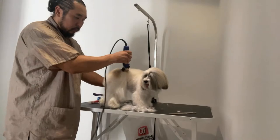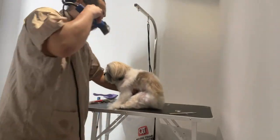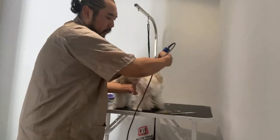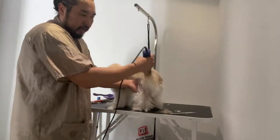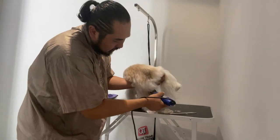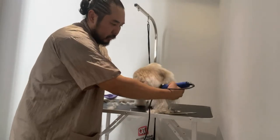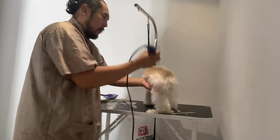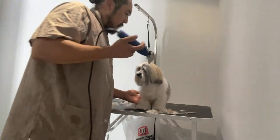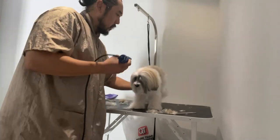So that's why, even when I'm washing her, I'm not just spraying water everywhere. I'm watching how I'm spraying, the temperature: warm water for the shampoo, cool water for the conditioner. When I'm drying her, I'm blowing the air in these directions as well, because again, I'm training the hair to lay in these directions. There we go. So when I dry her, I'm drying her in a specific way. And before I do the haircut, the reason why I do all that combing is because I want her to look nice and smooth. I like that nice smooth finish is what I'm going for.